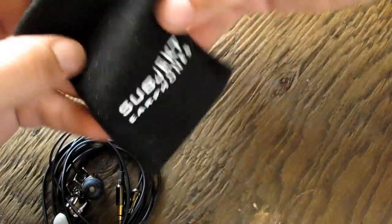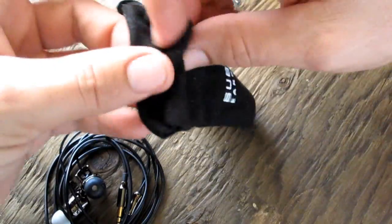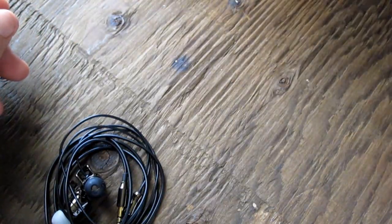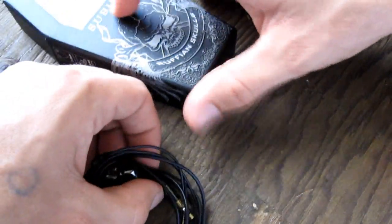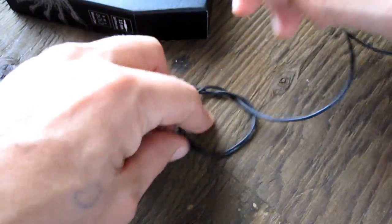And then also included in the box, you get a nice velvet style pouch. Not really velvet, kind of a fake velvet. But a nice little carrying pouch with a drawstring on it to carry them around in. Pretty nice little pouch. Considering these retail for 40 bucks, you get a few pretty decent extras in there for 40 bucks, guys. And then here are the headphones, which, as you can see already, I just set them on the table here, and they're already tangled.